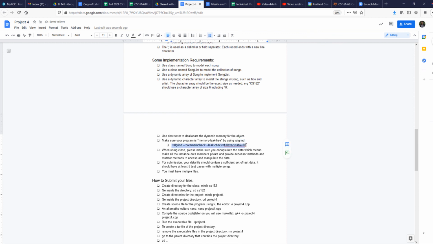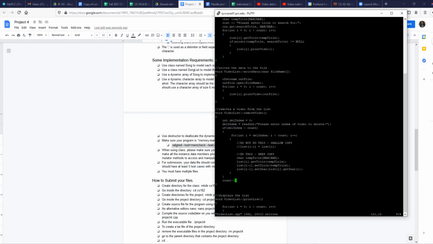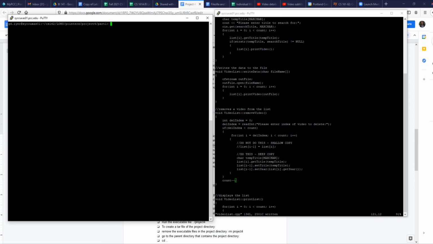So you can copy this or you can type the whole thing, but you need to fix a few things. Okay, so I'm going to put it in here, but I want to say valgrind minus minus. So there's a space, valgrind space minus minus tool equals memcheck space minus minus leak check equals full space the name of your executable, like that.